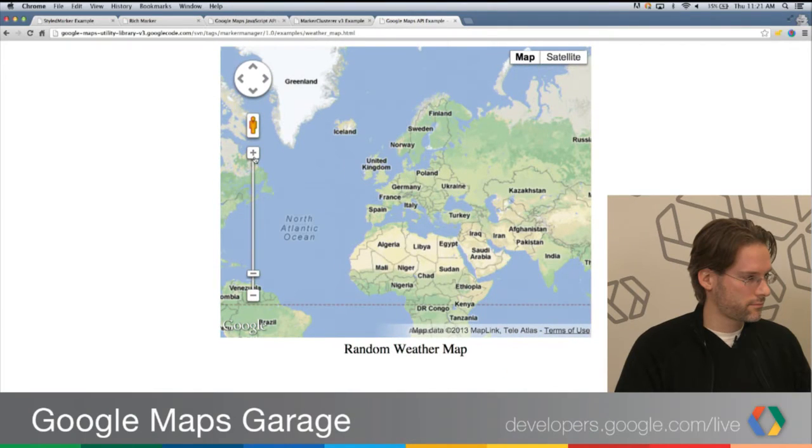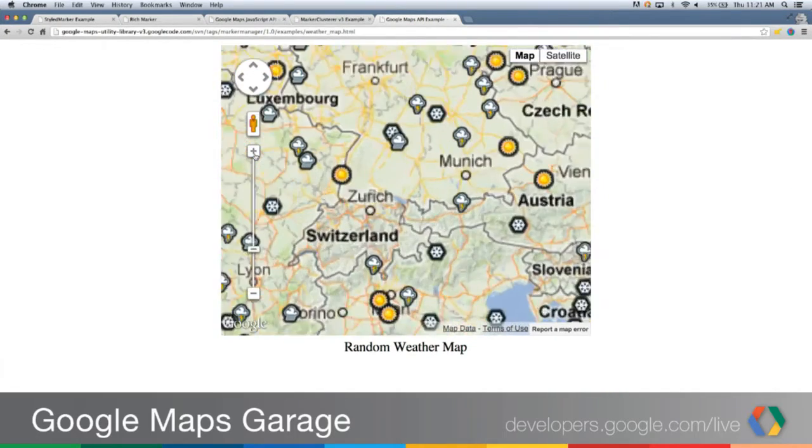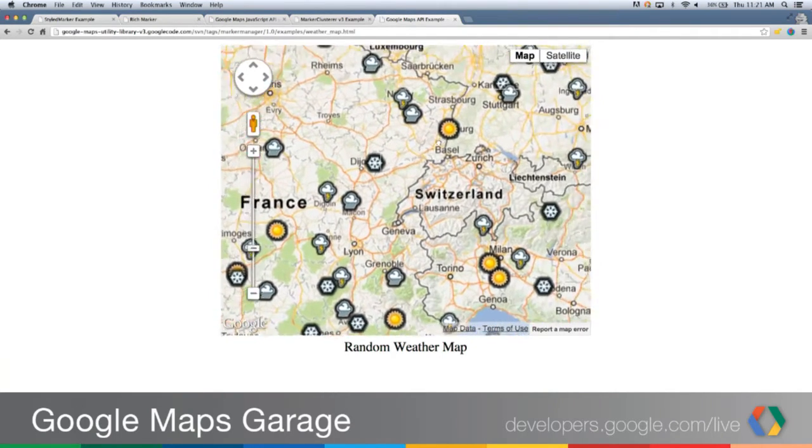It isn't using any actual data, just some random weather data generated by the JavaScript. You'll see there are about 20 markers on it right now, and at this zoom level, that's how many there are. As I zoom out, the markers will disappear, or more of them will be created. As you can see here, I think we have about 200 markers.